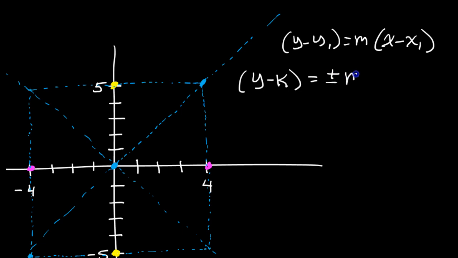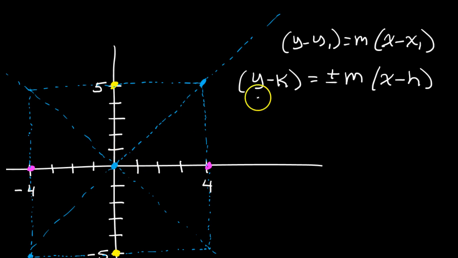So with that in mind, the equation becomes y minus k is equal to, and I'll go ahead and say plus or minus the slope times x minus h, because h and k are the coordinates of the center. And I'm doing plus and minus because the slope of the asymptotes are the same for hyperbolas, except for one is positive and one is negative. So basically, you can use this as the formula for hyperbola asymptotes from now on. And h and k are the coordinates of the center that we are used to dealing with.